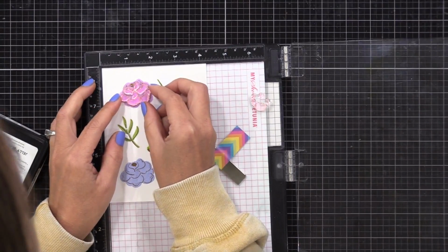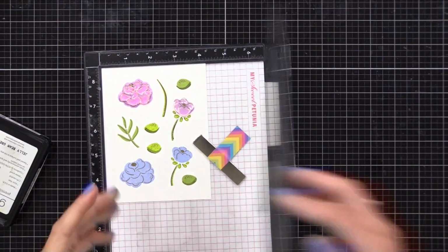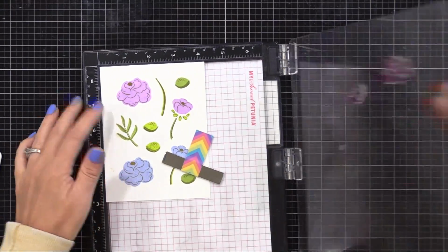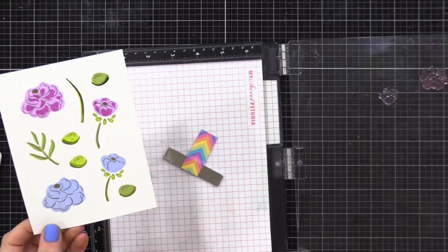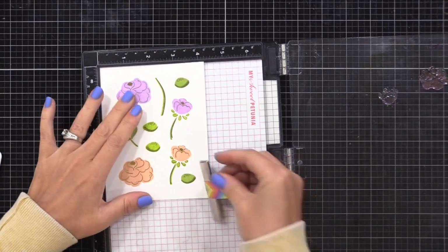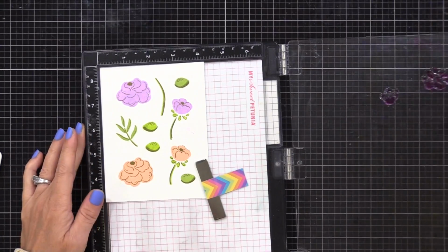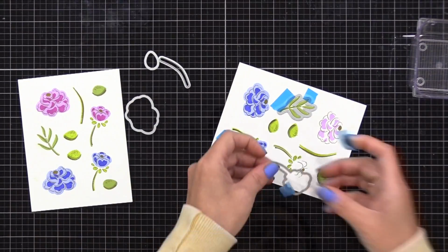Now I'm taking the second layer of these images. These are very forgiving to layer. I like to refer to these as building stamps as opposed to layering stamps because you don't need to line them up just right. You just make sure that they're stamped on top of the first layer and you'll get the look that you want. It's a fun kind of modern look to these flowers. And I stamped the second layer in a darker color than we stamped the first layer in.